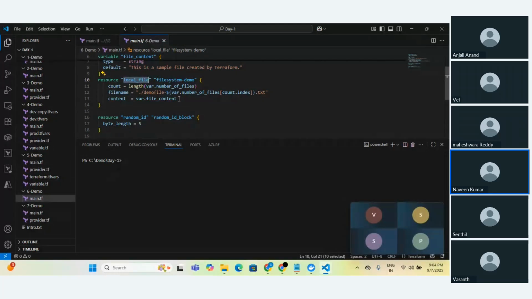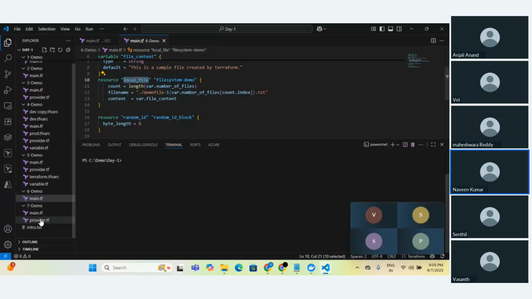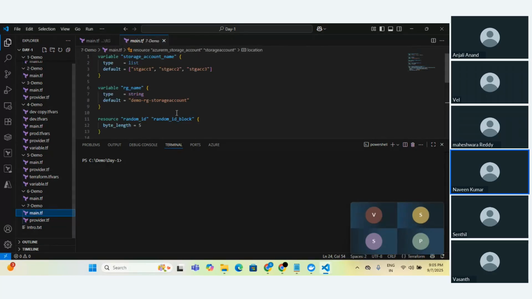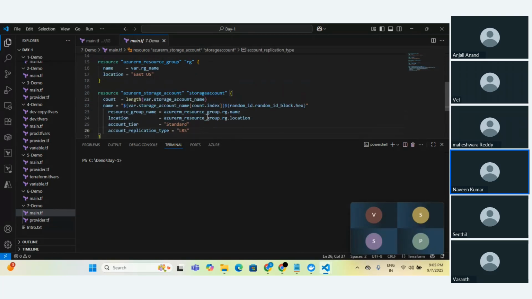We also saw the local file resource type, and we were able to create a set of files with this code without dealing with cloud. Then we took that same concept and implemented something where we were able to create multiple storage accounts in Azure. Okay, so this is what we saw yesterday.